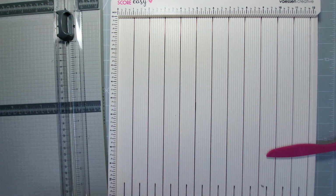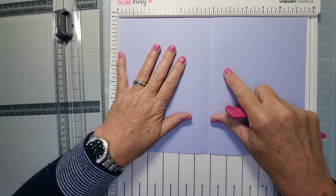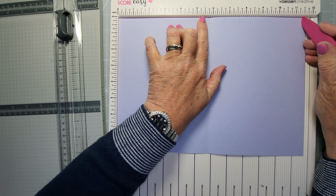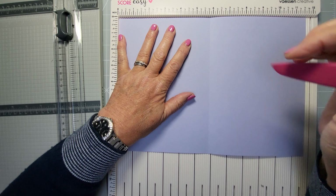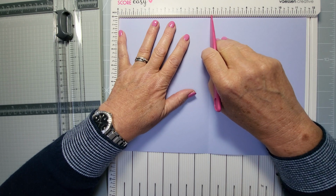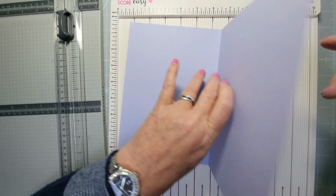Okay, and finally our largest card, which is going to be our A4 or 8.5 by 11. So if you've got 8.5 by 11, then obviously you would score it at 5.5. But I've got A4 here, so it's a little bit out, really. It's slightly off, but the nearest dimension is 5 7/8 with A4 if you're doing your own card. And then you just fold it in half.